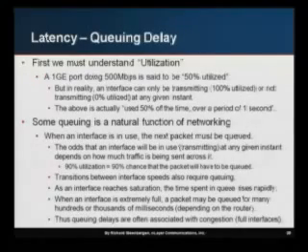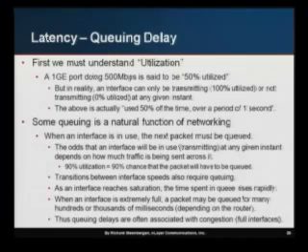Queuing delay, so I have some details about that. Basically, when most people talk about utilization, they're not actually talking about utilization the right way. When you say, I'm doing 500 megs on a 1 gig port, you say it's 50% utilized. But what you actually mean is it's 50% utilized over 1 second.